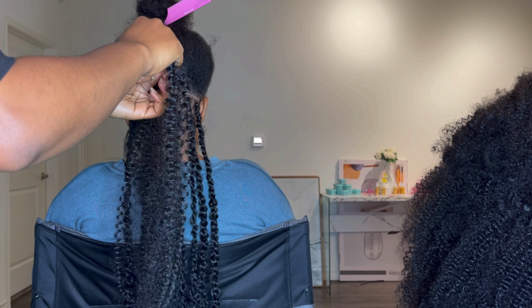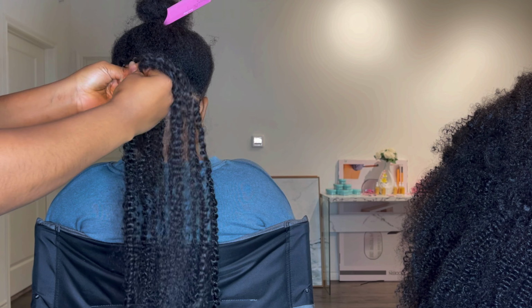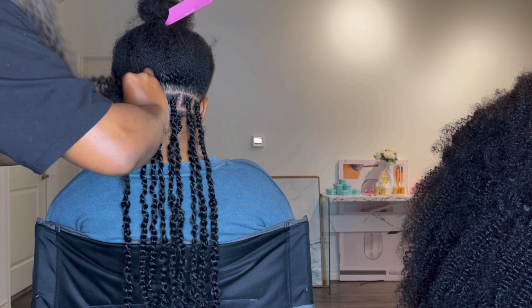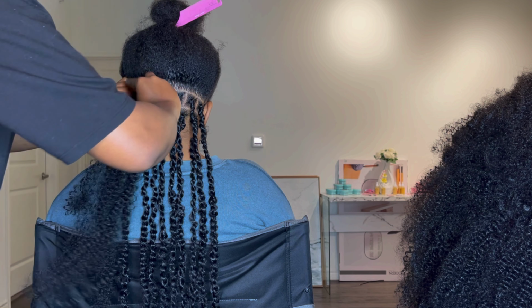As you can see right now, I'm trying to level it up to make sure we have the waist lines. You have to play with it as well. Like one will be long and one will be short, and one will be long and one will be short on both sides, so we can have a nice waist length. And first you want to braid.